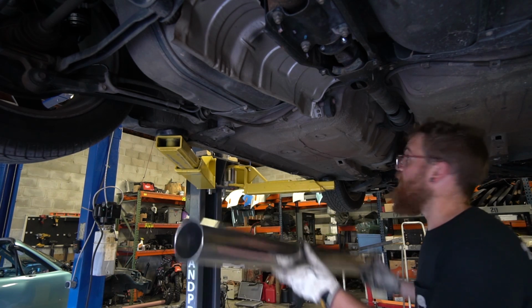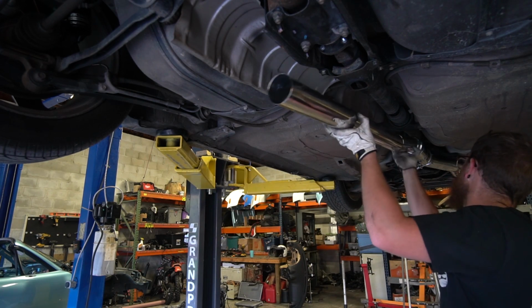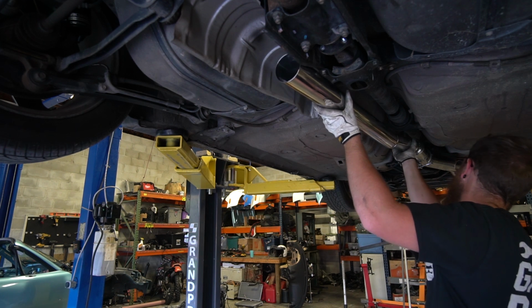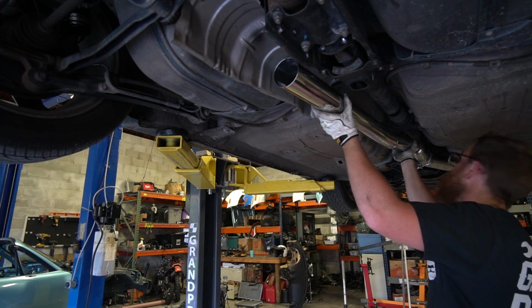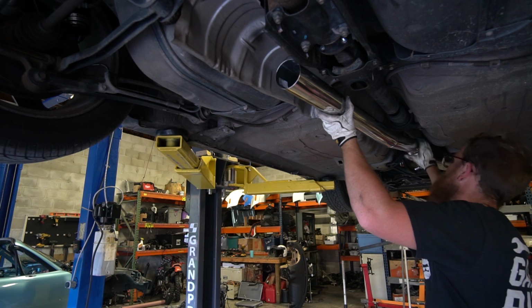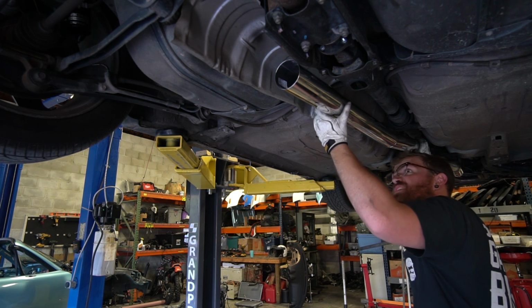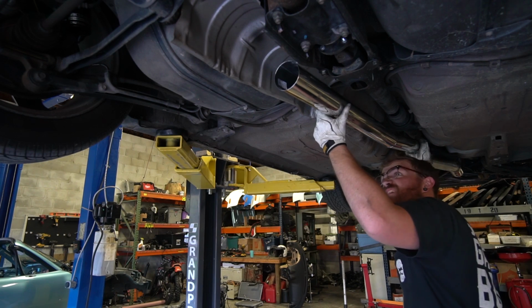All right guys, check this out. It actually fits incredibly well. I figured this is either gonna go horribly wrong or right. Look at that, mint.